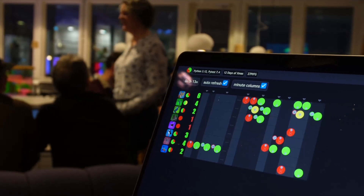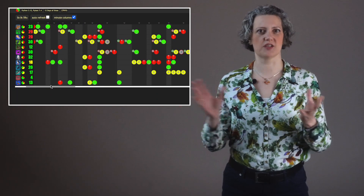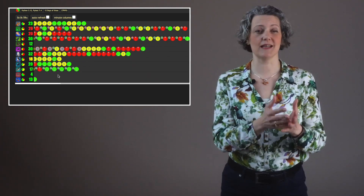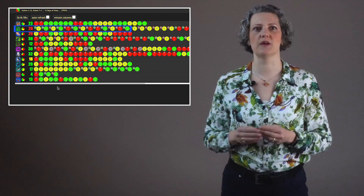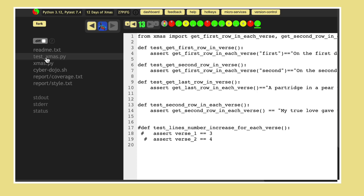Towards the end of the session, stop coding and spend some time reflecting on how it's gone. You can stop the dashboard from updating by clicking the checkbox, and draw everyone's attention to the shared screen. Perhaps pick out one avatar with a particularly good record and highlight their TDD cycles for the group. Ask something like, 'What can we all do to improve our TDD cycles?' and have people talk in pairs. They can click through their own list of traffic lights to recap their session. At the end, bring everyone back together, and if anyone wants to share their solution or test designs, just click on their avatar to show all their code to the room.